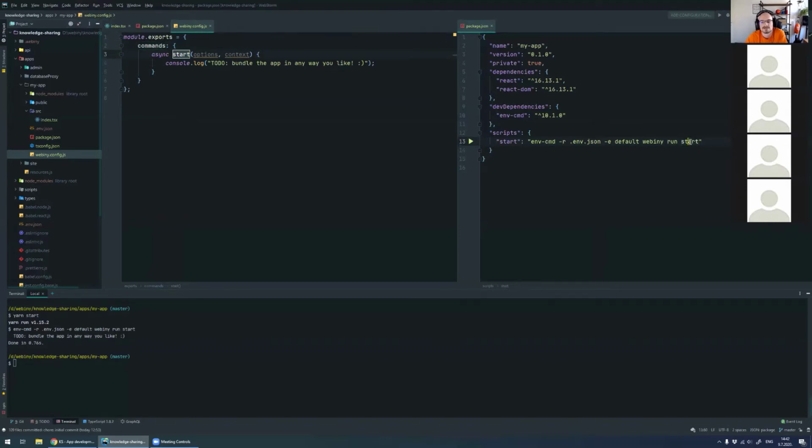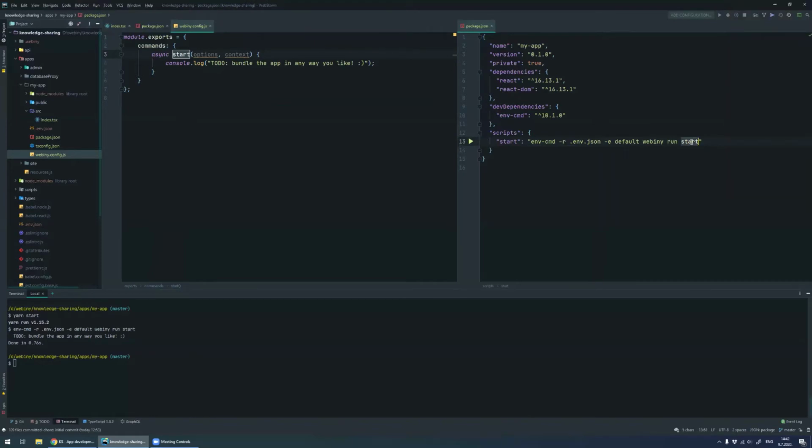You can name this however you like. It will just try to match it and execute. This way, we have a very flexible bundling. Actually, it doesn't even have to be bundling only. You can do anything you like with this approach. We just call them commands because that's what they are. You just run a command, it executes your function, and you do whatever you want in here.